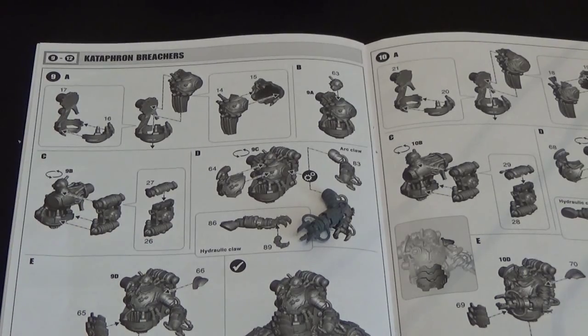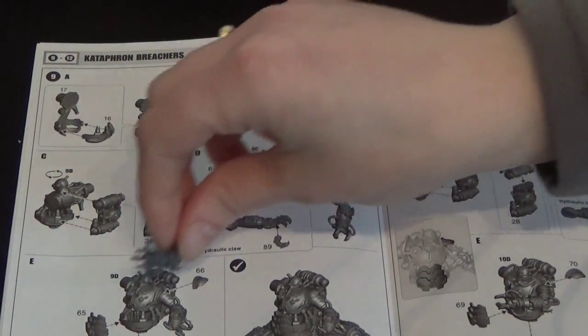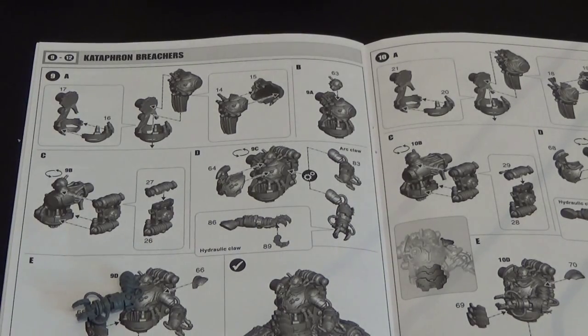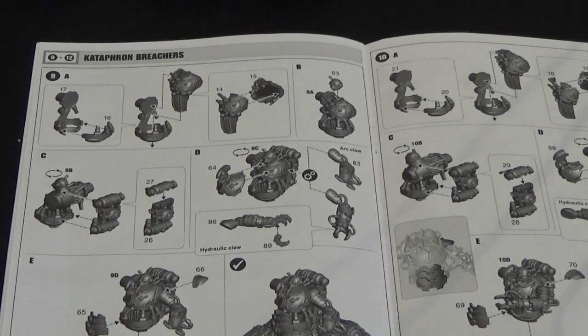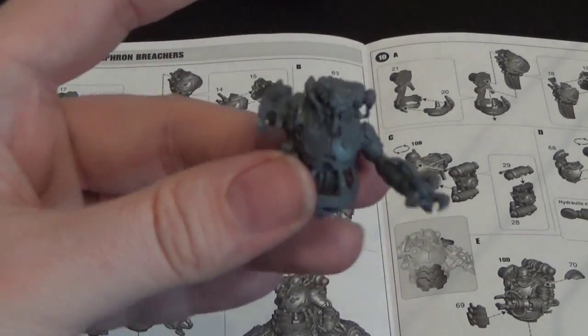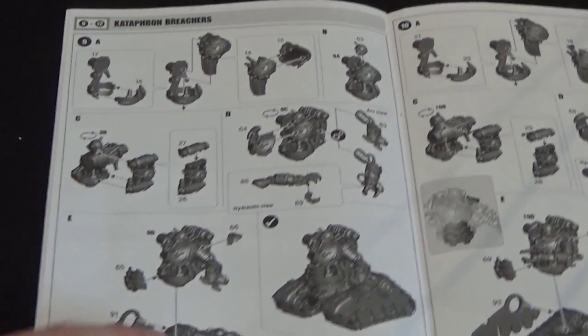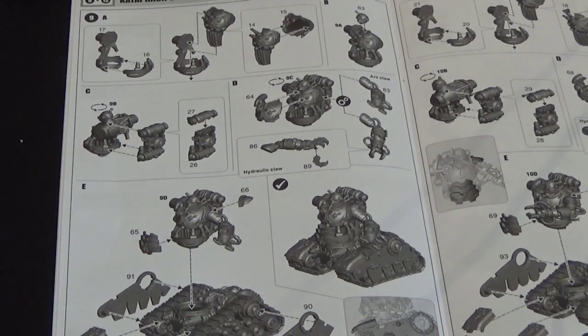Where's the arm? There's the arm. Like I said, you could magnetise this with a small magnet if you want to switch between this and the arc arm, but I'm quite happy just to use the hydraulics, I think. As long as this doesn't fall out of my hands or anything daft. There is that assembly.